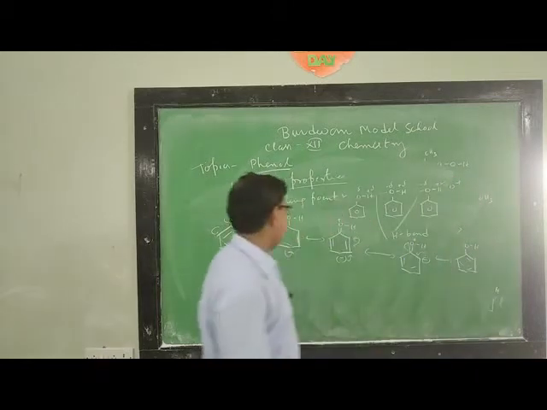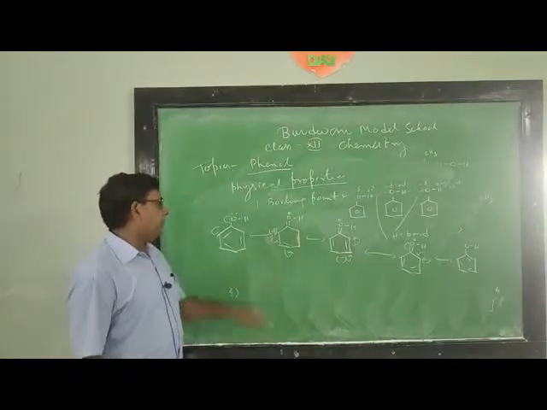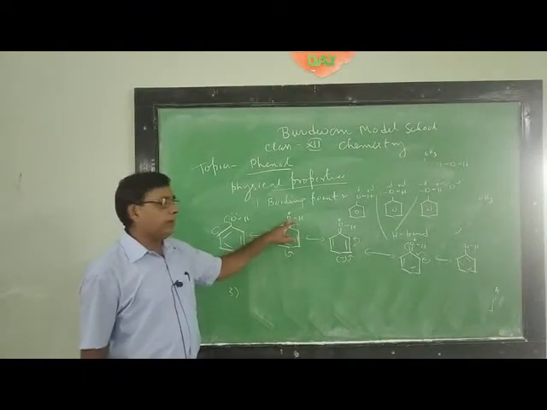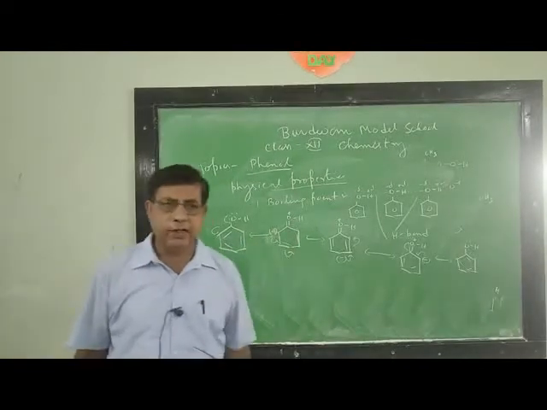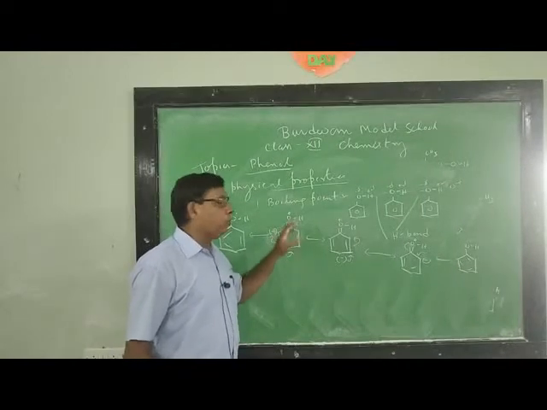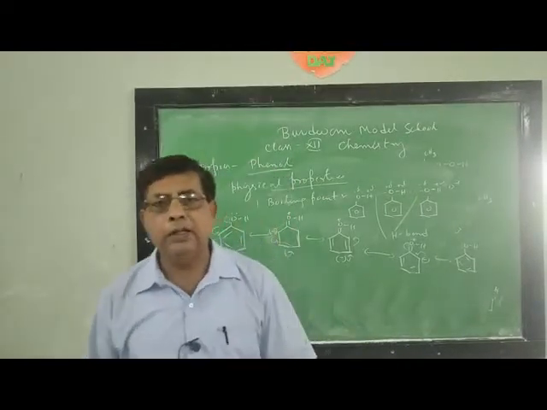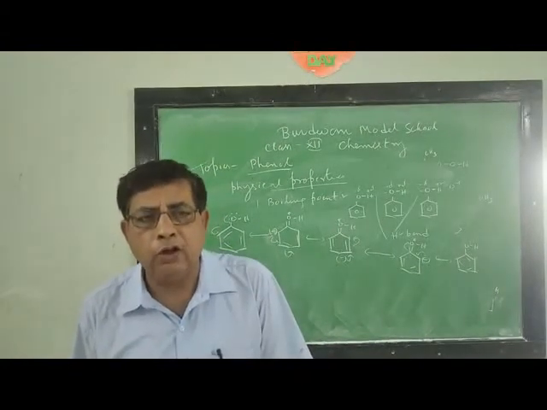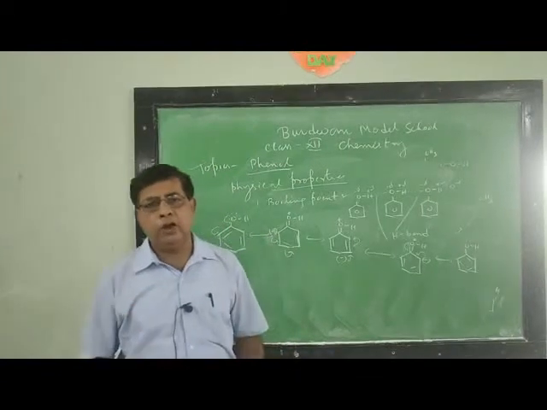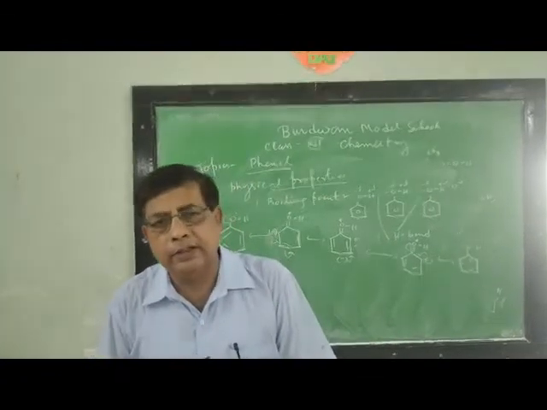Now in this resonating structure you observe that due to resonance the pi electron density in the benzene ring increases and the oxygen atom acquires partial positive charge. If the oxygen atom acquires partial positive charge, then the OH bond becomes more polar because oxygen pulls the bond pair electrons of the OH bond more tightly. So due to greater polarity of the OH bond, it can easily release H plus ion. So it is acidic in nature.